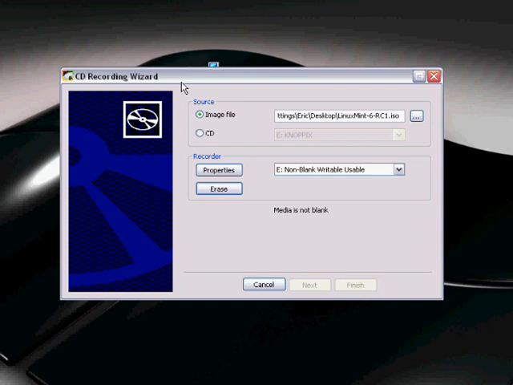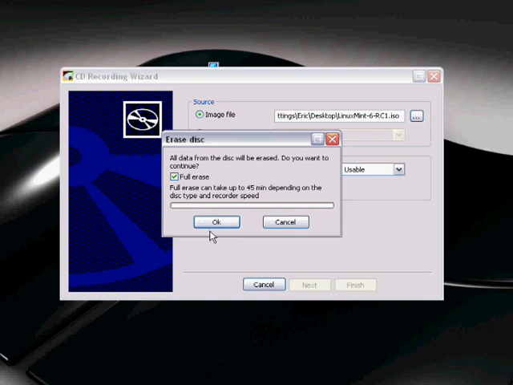If it's a program CD, then you would just put it back in. But if it's a live CD, you have to restart your computer so you can run from the CD. And this is as easy as it is. This program doesn't look really good, but who cares? Honestly, it works, it does the job.